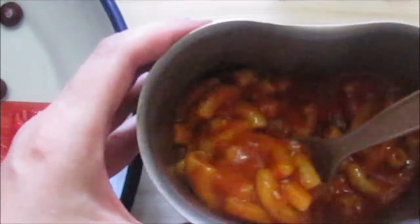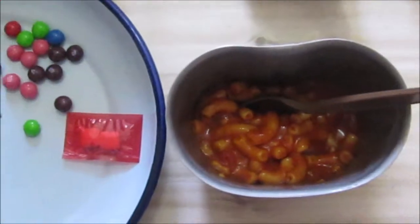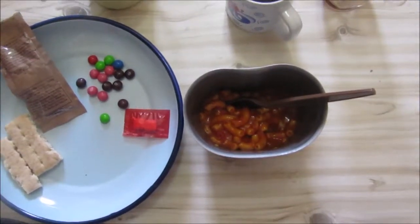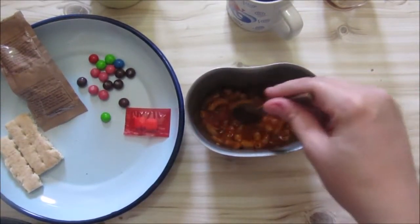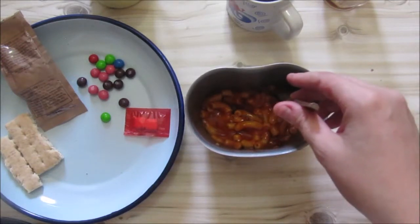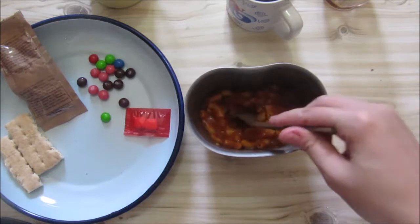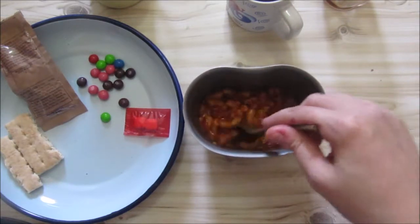You can see the macaroni and the tomato sauce, so let's taste some. I must say I like the American macaroni and tomato sauce. This is very, very flavorful. You can taste the different herbs here. I think there's rosemary and basil in. I'm not sure what else. But it tastes like the Italian herb stuff we get here. It's quite flavorful.